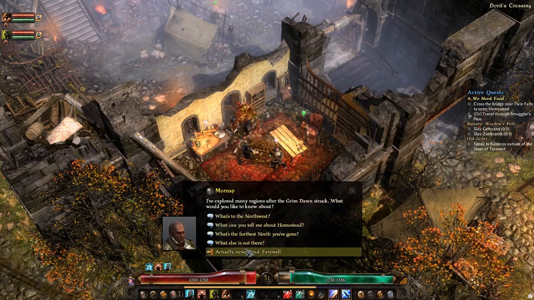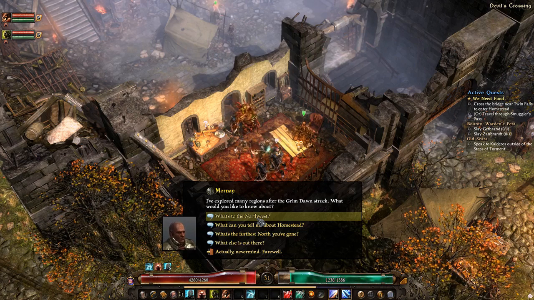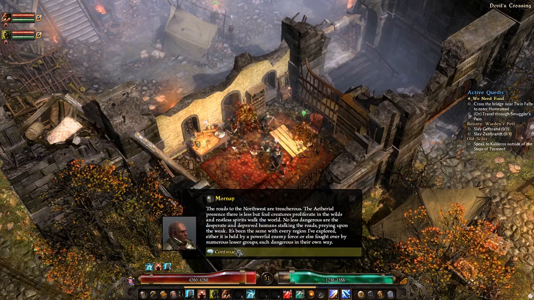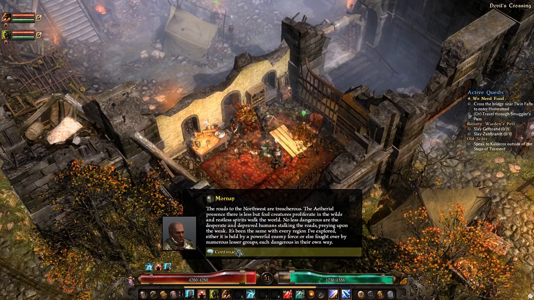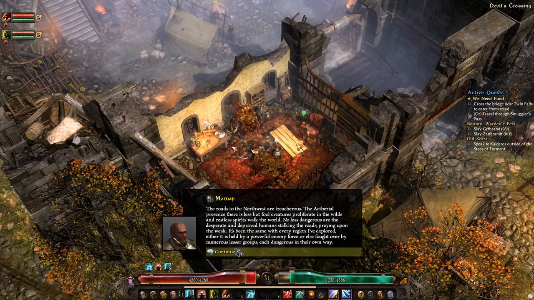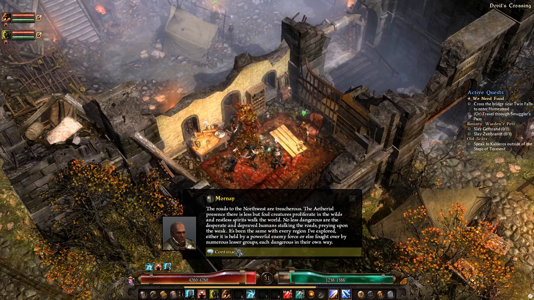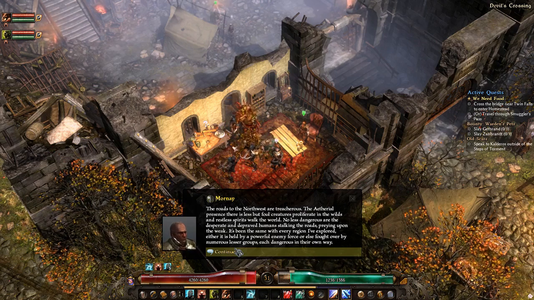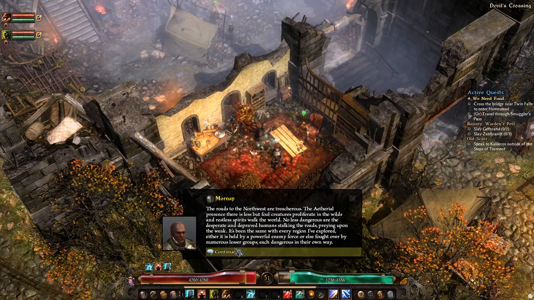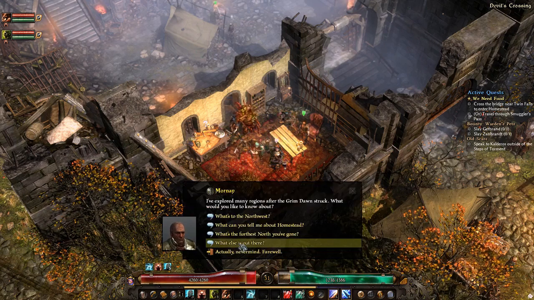Any other areas you explored? I've explored many regions after Grim Dawn struck. What would you like to know? What's to the northwest? The roads to the northwest are treacherous. The ethereal presence there is less, but foul creatures proliferate in the wilds. Restless spirits walk the world. No less dangerous are the desperate and the depraved humans stalking the roads, preying upon the weak. It's been the same with every region I've explored. Either it is held by a powerful enemy force, or fought over by numerous lesser groups, each dangerous in their own way. The realm is shattered, and I don't know how we can ever hope to put it back together.